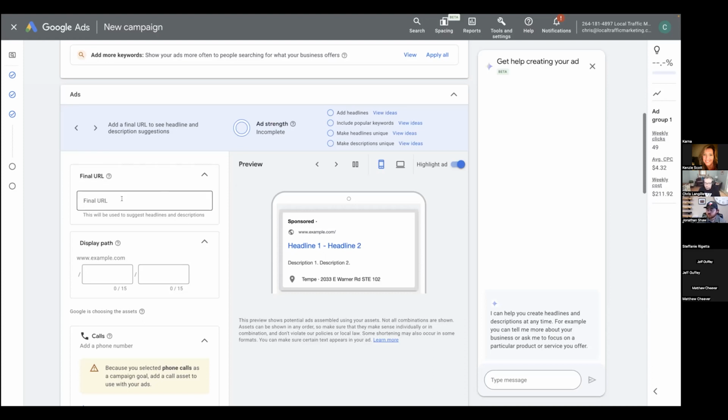This is where the ad's going to click to. So like your landing page, you want to make sure that that's created ahead of time. It needs to look good on mobile. It needs to be fast. And you also need to make sure that you have a short form. I know from talking to a lot of agents, they want these long-winded forms, and they say, Chris, if they're not willing to give me their license numbers and their VINs and all this other stuff, I don't want them as a customer. Well, that's a bad mindset, because most people don't want to put their personal information into a form like that. So make your form short, get the rest of the information later.